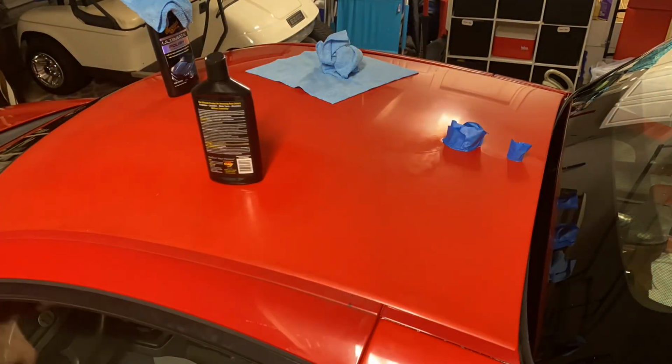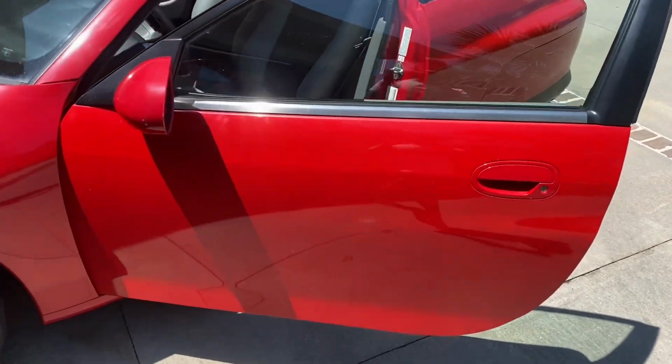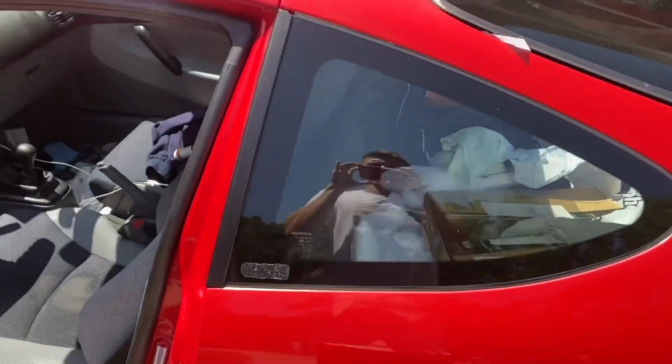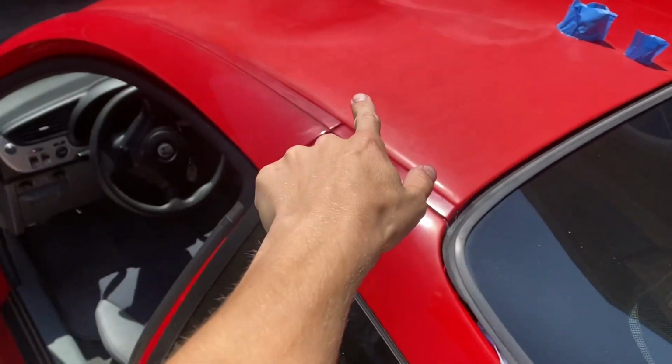I was planning on finishing the whole car this night, but I ended up just going to bed. So this video is the day after when I have the car out in the sun. It really is a big improvement. But as you see here, I didn't actually finish doing the roof last night.